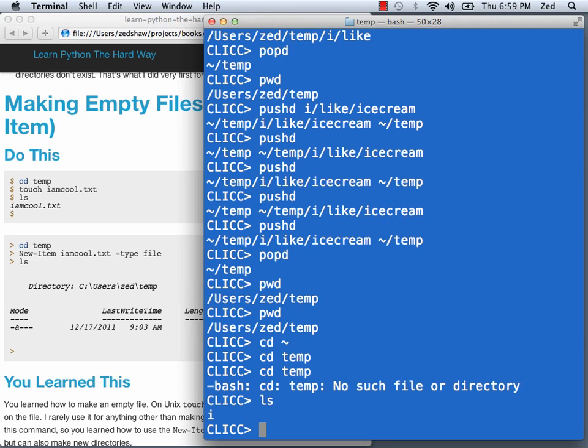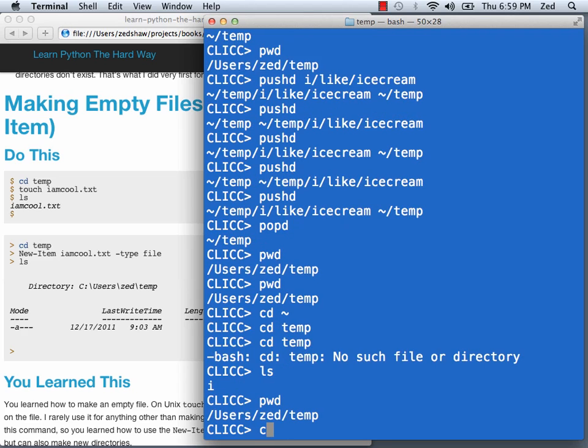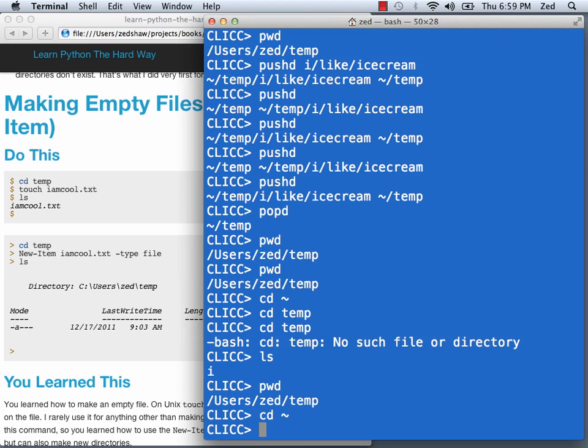Okay, well, is there a temp directory there? Oh, there's an I directory, huh? Well, what directory are you in? Oh, you're not in the right directory. cd home. There you go. Anytime you run into a problem with the computer, the way you solve that problem is getting more information. Use your commands to figure out what's going on and then fix it.